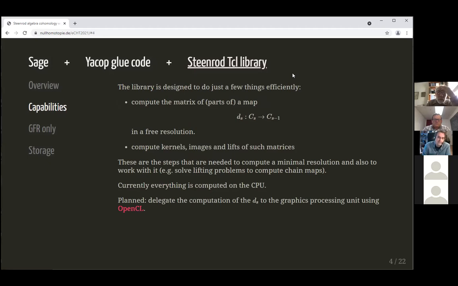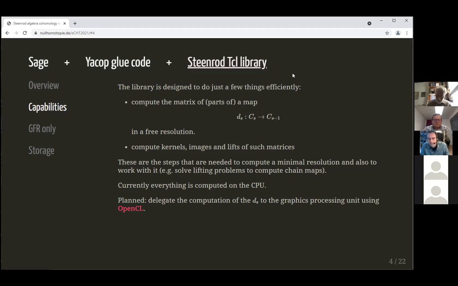So as I said, the library really just wants to do a couple of very specialized things. When you compute a resolution of the Steenrod algebra, then you're dealing with three modules over the Steenrod algebra. You have a basis where the basis has a grading. So you have actually shifted copies of the Steenrod algebra. You have a map between these three modules, and you need to compute the matrix of that map. And you need to compute the kernel and the image and compute a basis of the quotient, kernel modulo image, in order to design a minimal resolution. And in fact, in my PhD, I developed an algorithm that allows you to just cut up these matrices into smaller pieces.